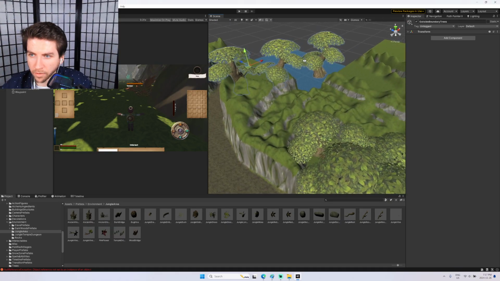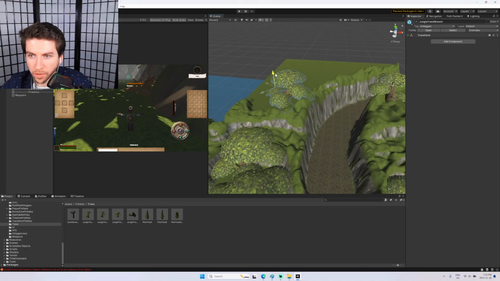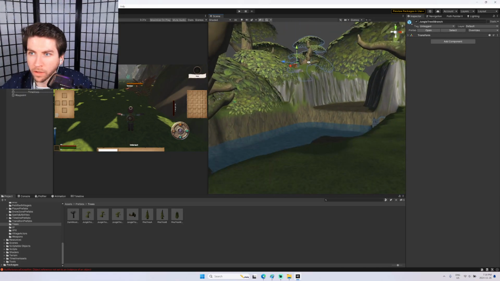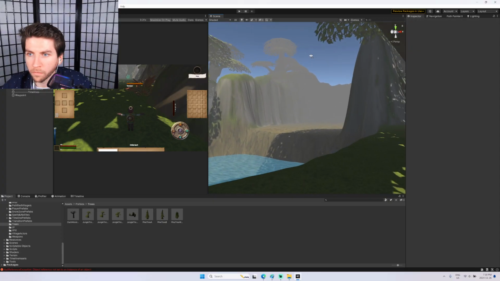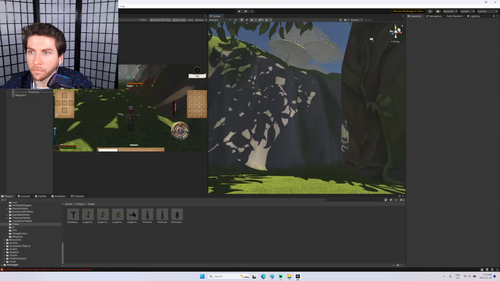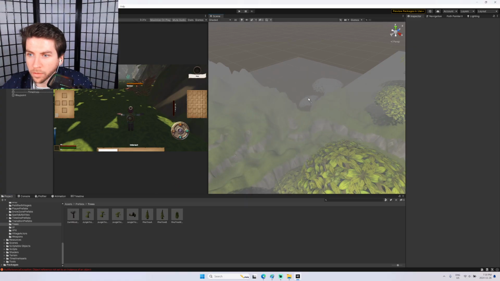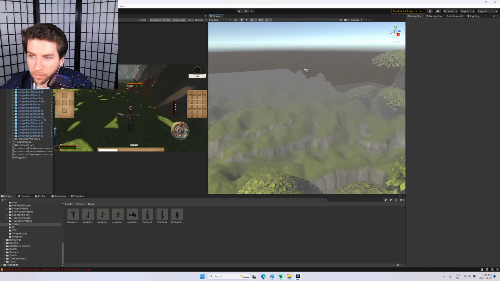And turn off the fog, turn off the light. And we'll just start to add other trees to the pile. So this one has four different limbs. Gives it a little bit more. It's probably better I just place them and then sort them out.